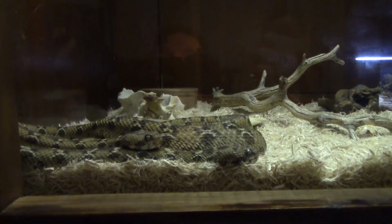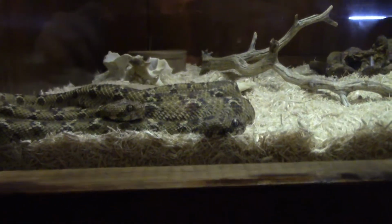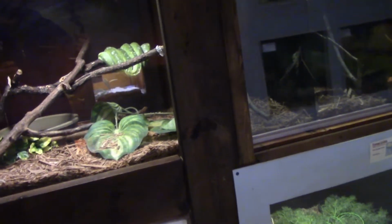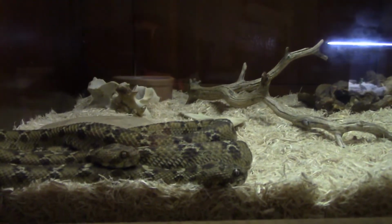You're looking at possibly the snake responsible for the most deaths every year in the world. This is the Echis and/or saw-scaled viper. Sorry for my simplification there, but that's probably true. You're actually looking at two different snakes here. What's fascinating is that people see an eastern diamondback rattlesnake and they think danger. They see a giant cobra, they see danger. This snake is usually about 18 inches long, I believe, at full growth. So it's not what people typically think of as danger, but yes, it has a highly, highly toxic venom.